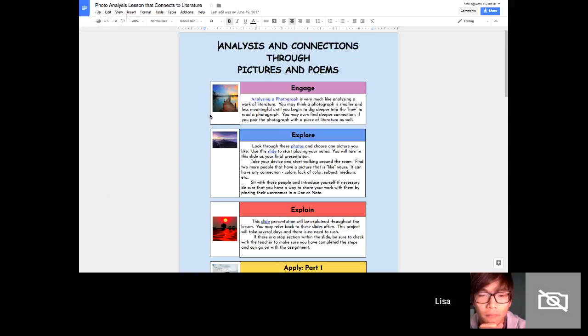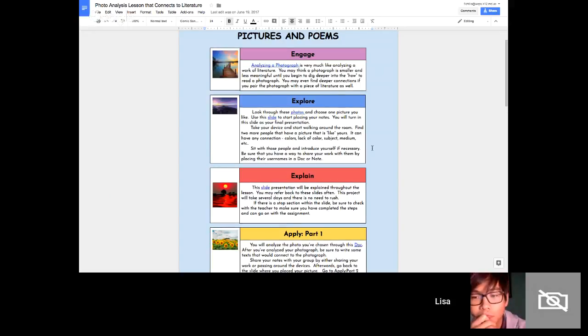But what was nice about this is I was able to take a lot of information and package it in a way that the students understood where we were going next. So I had them click on the hyperlinks, and when they would click on the hyperlinks, some of them would go to videos to engage them. Then when they went to the Explore, there was a series of photos they could look at. So you would have like the video here that they could watch on how to analyze photography. As soon as they click on it, it goes there.